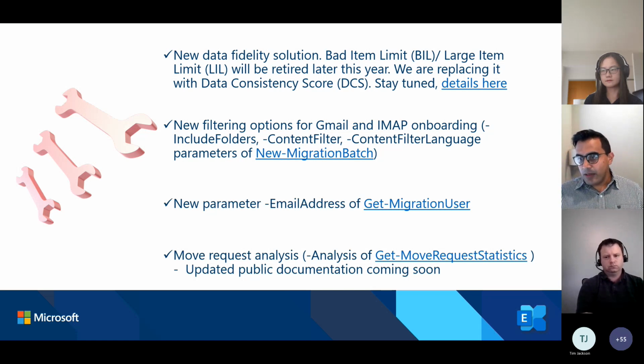And Get-MigrationUser, you can get the details of a specific email address from a migration perspective when you pass this parameter. This is new. And if you want to know how your move request is going through in general, for that we have a new parameter for Get-MoveRequestStatistics called analysis. What this does is it gives you informed insight on what's happening with your migration as a whole. Again, click through this. We are updating the documentation for it, but you can see how it generally works.